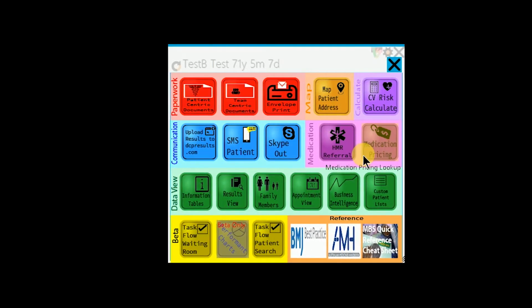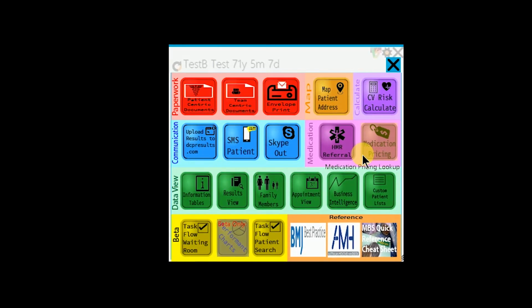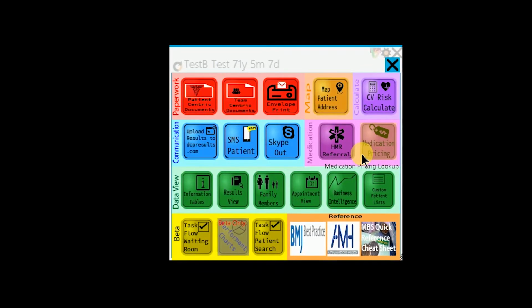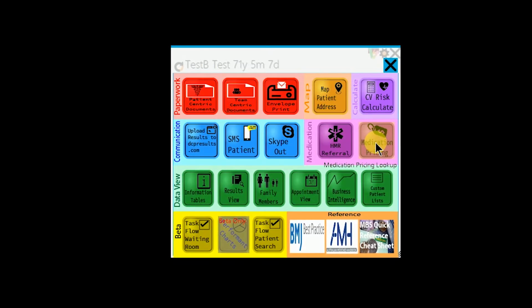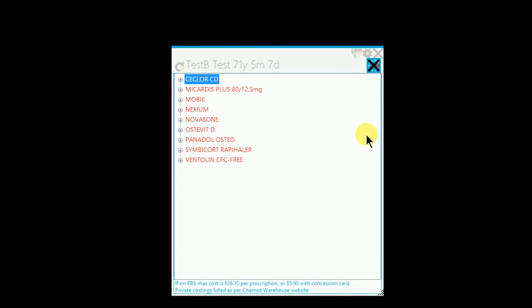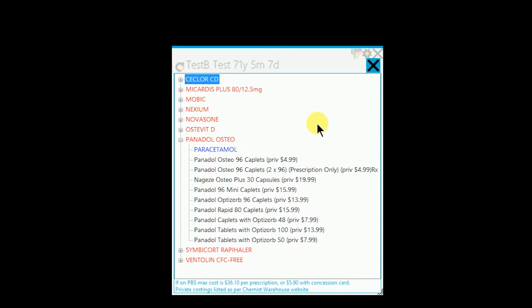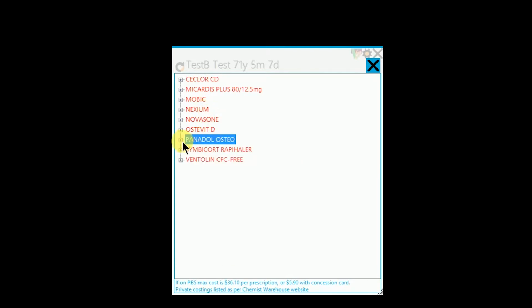And I'll just go through a couple of them just to indicate the sort of things that we have here. Perhaps the easiest one to demonstrate is the medication pricing. If you were with a patient and you wanted to add a new medication, or work out what the costing of a medication was, it's sometimes difficult. Where do you go to get that information? It's not provided in our clinical software. But say we had a patient on private script for something, and you wanted to work out how much it is. So Symbicort, okay?